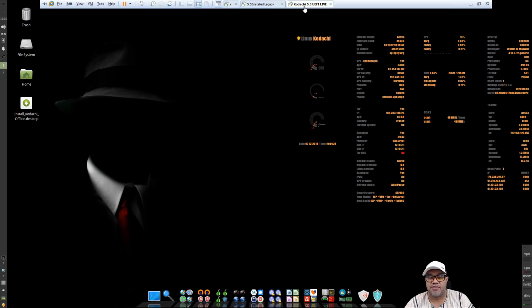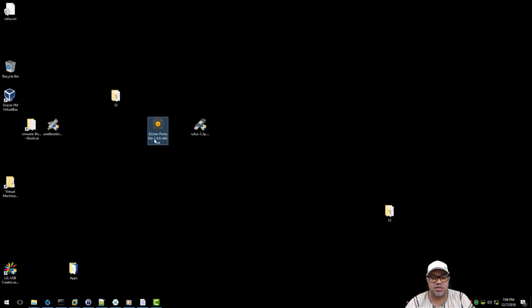If I run Linux Kodachi as an ISO and I decide to have it on USB, what do I need to do? If you need to run it from a flash memory, you have to download the ISO, then burn it to the flash using something like Etcher. This is good, I love this program. If you want more options, there's Rufus, but normally I prefer Etcher.